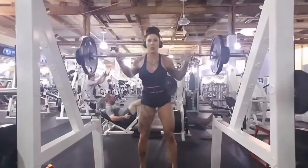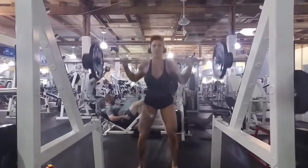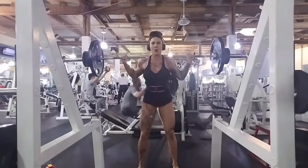So this was actually exercise number 2. Leg extensions was exercise number 1. So what I tried to do is go super low. I didn't go as heavy.